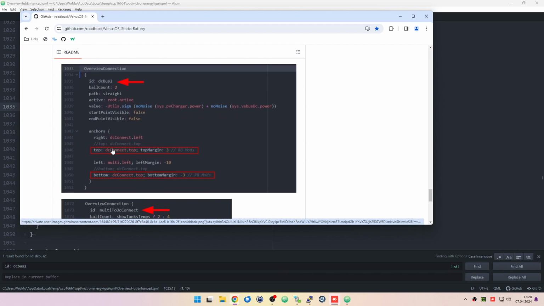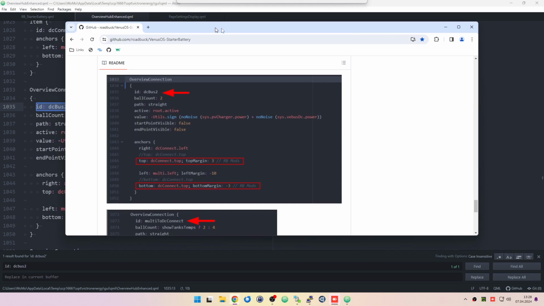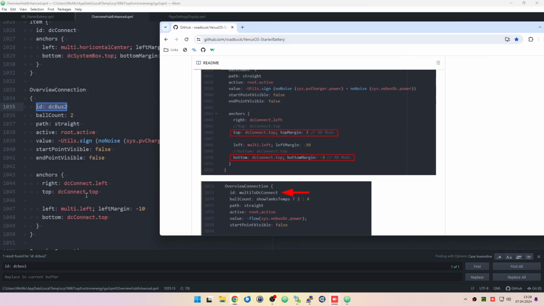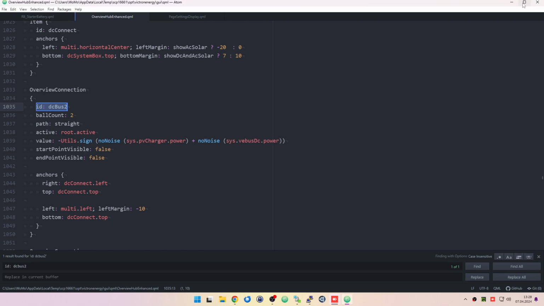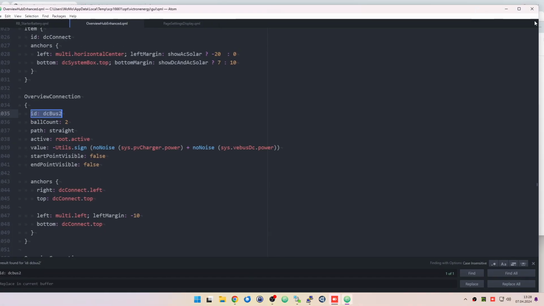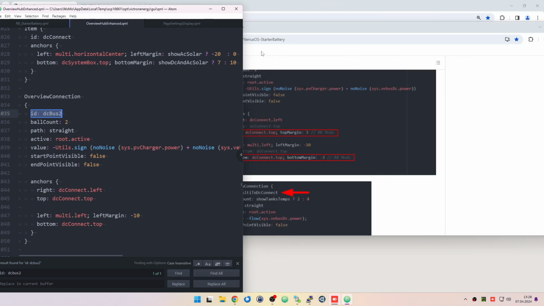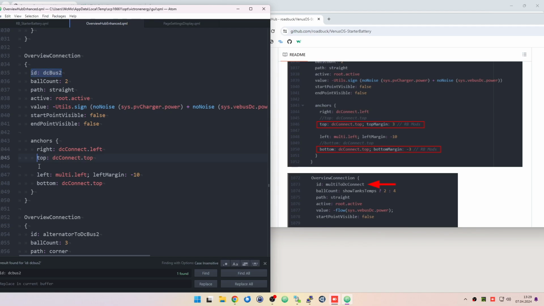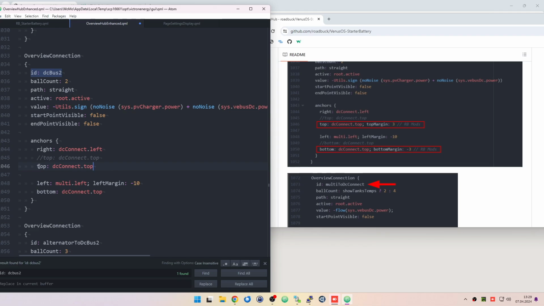Let's see what we have to do. We have to change this line. You can see it's the top connect top. You make 2 dashes in front of this line to make it a comment. That means it will not be processed. And we copy the rest of this line and paste it there. I do this to have the original text in the file so that I can see what I have changed. And now we make the changes.